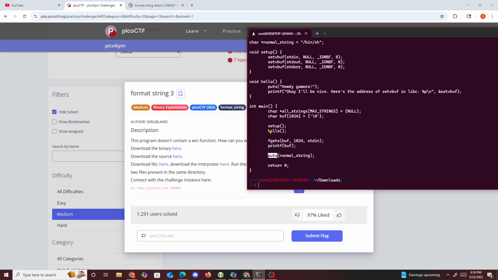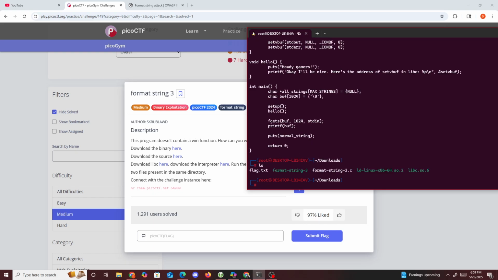So how are we going to do that? To locate libc's system, we could go into gdb with libc. Let me see, ls, yeah, gdb libc.